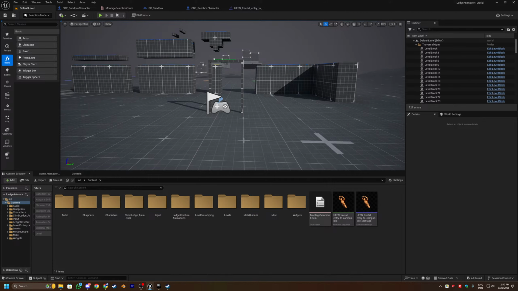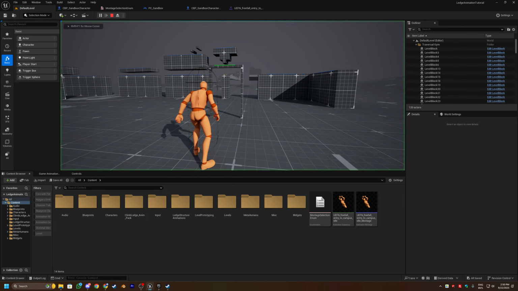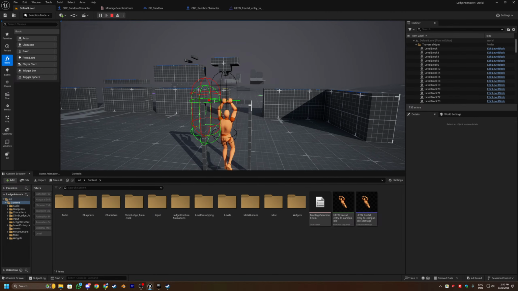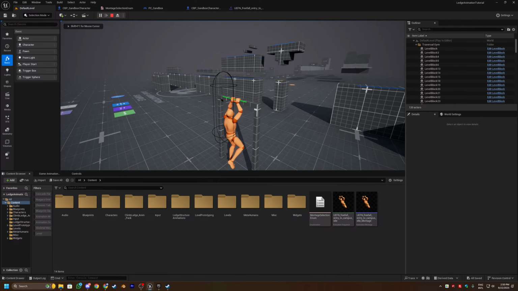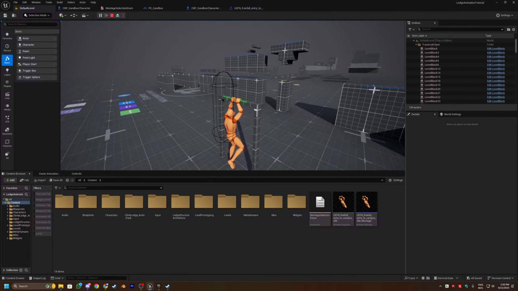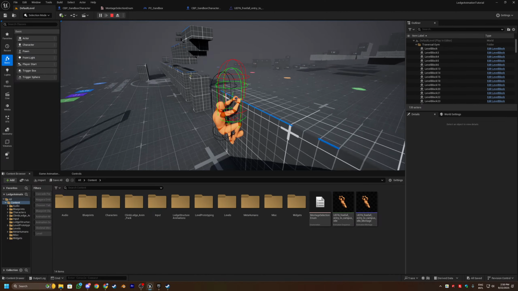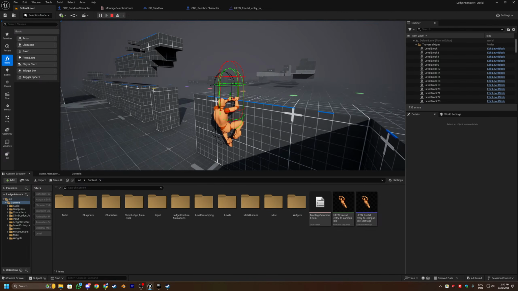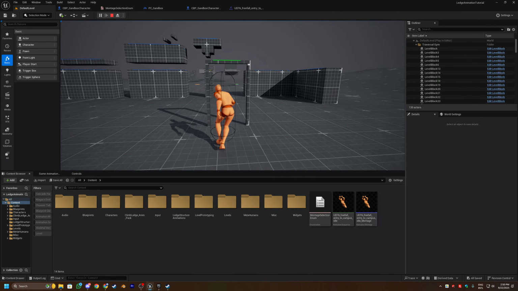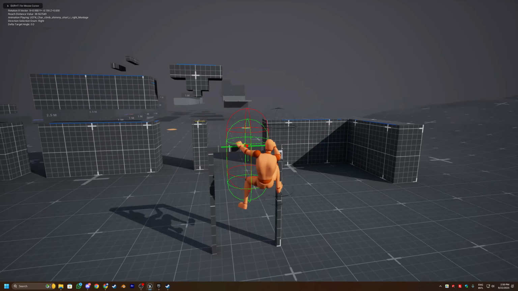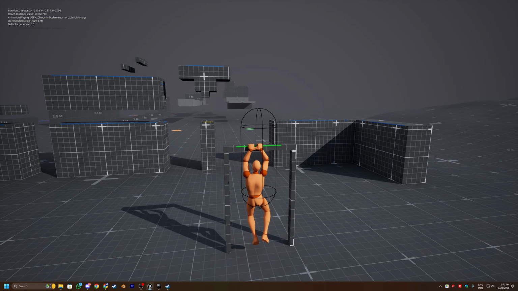So in this live stream, we're going to be working on the Freehang system. That is, making the character navigate the ledges while doing the Freehang. Freehang means that the character's legs are going to be free, so it's not touching the wall like it is right here. On those ones, the legs are touching the wall, but in this situation, the legs shouldn't be moving like that.